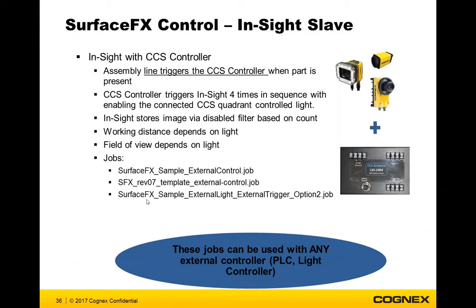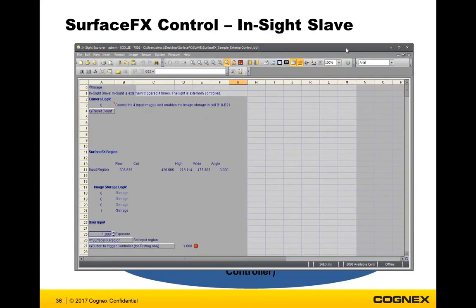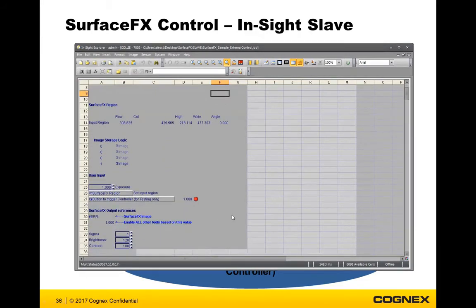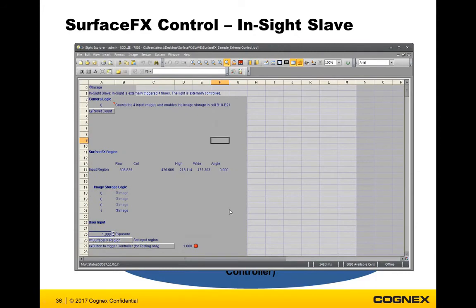And there's a few different ways to do it. Again, this one right here, this SFX_Rev07, has a lot more features that you can take a look at. It enables you to display each image from each direction. I believe there's a way you can change it and update it so it can take another image where all the lights are on. So there's a lot more functionality in this one. I really wanted to show you guys just the basics, how to get this to work and get you the information and the data that you need really quick. All right, so you can always start here and then improve it. Okay.